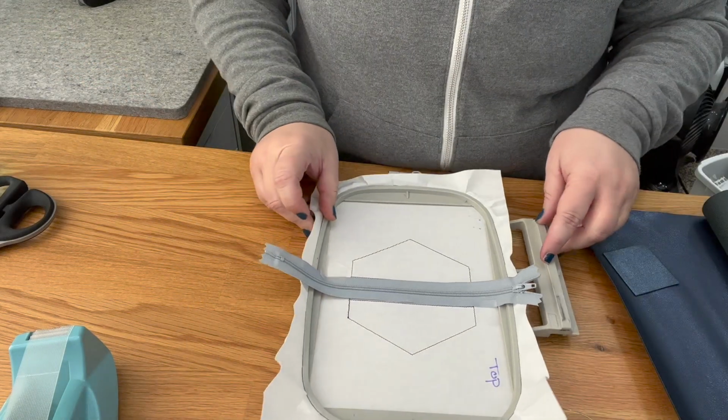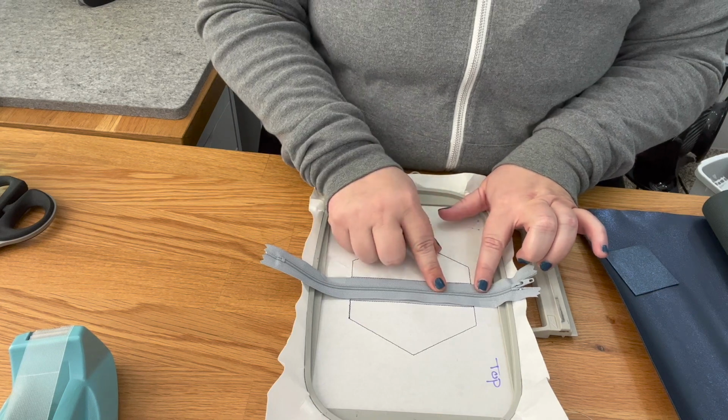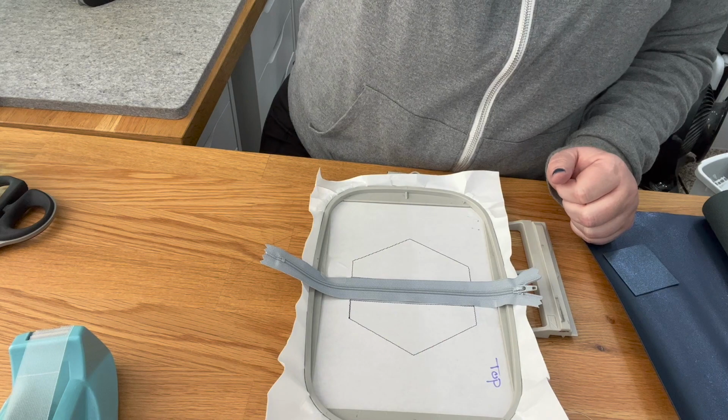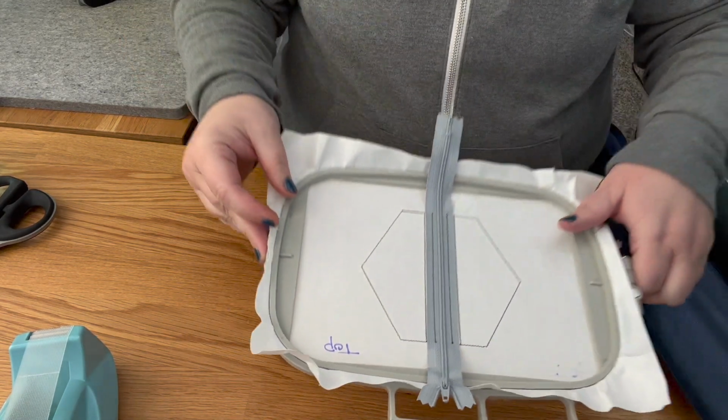I'm going to go ahead and stitch the next step, which is going to stitch here, jump the zipper teeth, and stitch the other side, basically just tacking your zipper down to your stabilizer. I'll come back and show you what that looks like. Okay, this is what it looks like right here. It went ahead and tacked that zipper down.